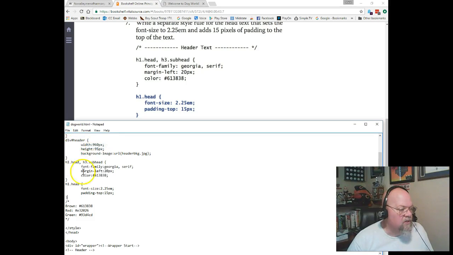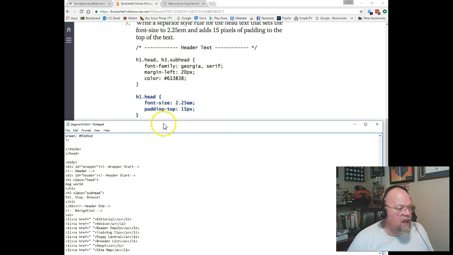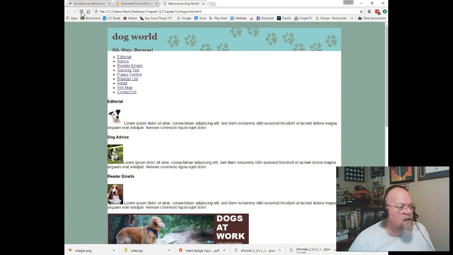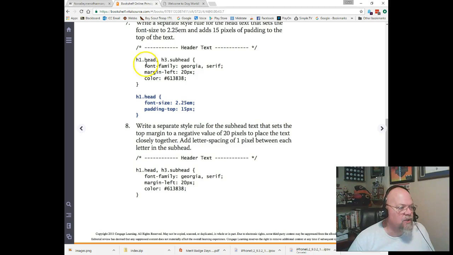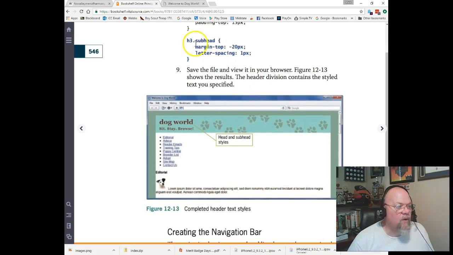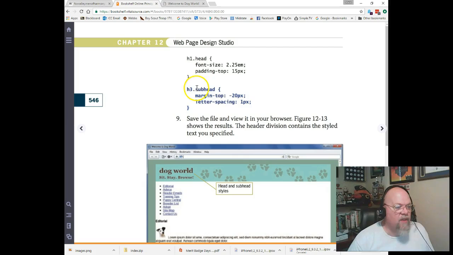Okay. So now, since I have those two classes applied, we should see a change. So when I look at it, there I've got Dog World, sit, stay, browse. Now notice it's kind of hanging over a little bit, so we'll be fixing that. But we now have the color and the font style that we need, which is the Georgia. So here's our H3 subheads.